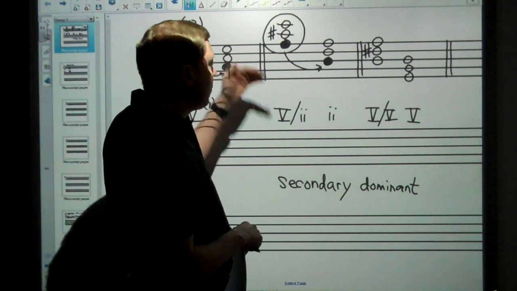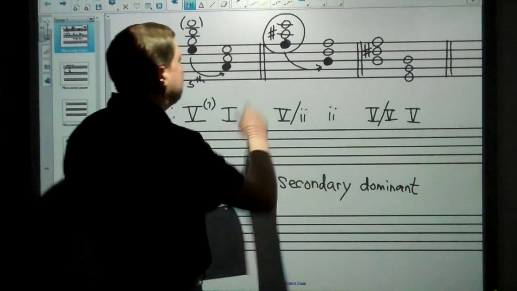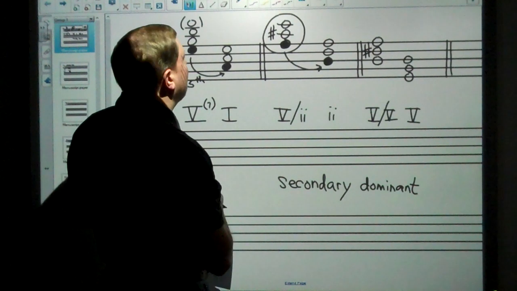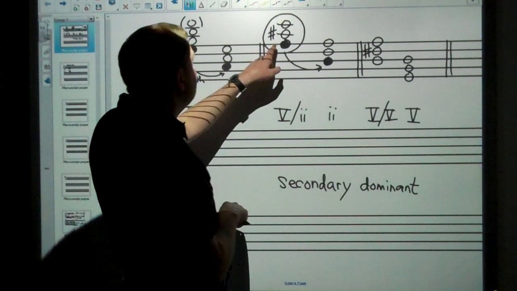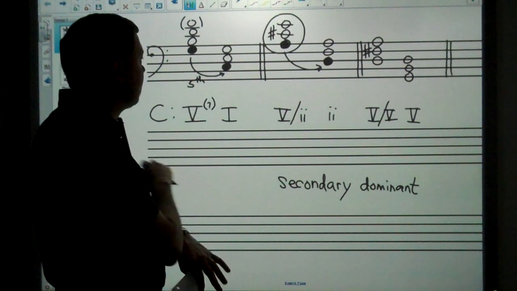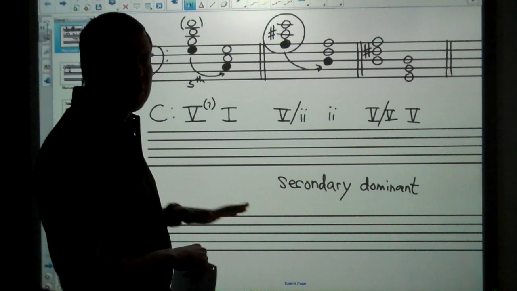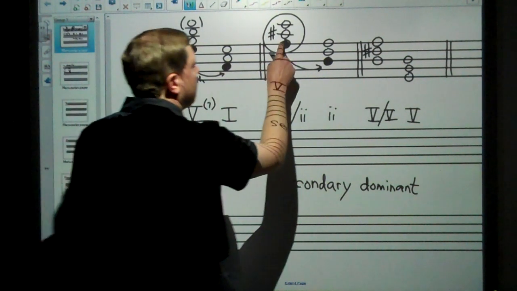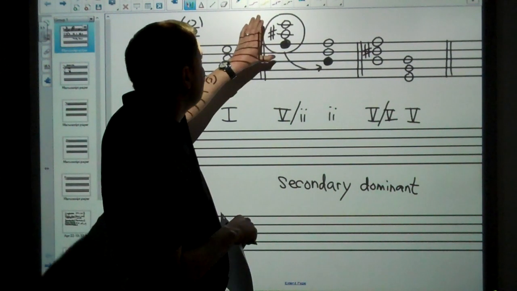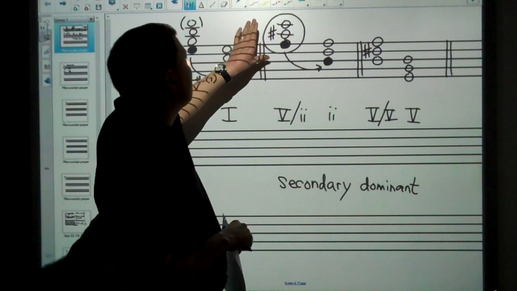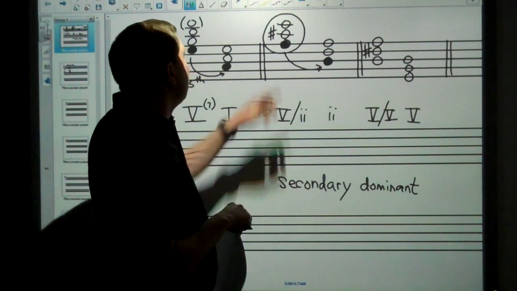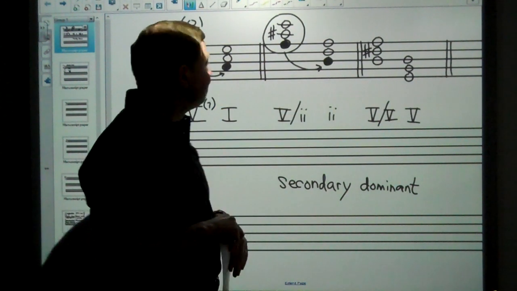And the way that we analyze secondary dominants, you might expect me to use a capital Roman numeral 6, because this is an A major triad and it's built on A, which is the 6th scale degree of C major. No, that's not what we do, even though you might think that. What we do is we label this chord according to its function or behavior. Why is this chord actually here? It's emphasizing, or making this chord that follows it sound a little more special, because it is the dominant of that chord.